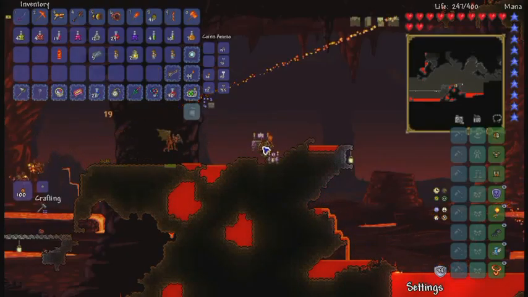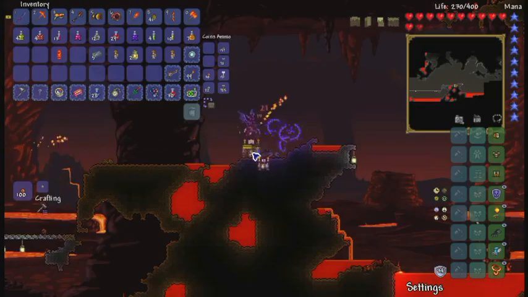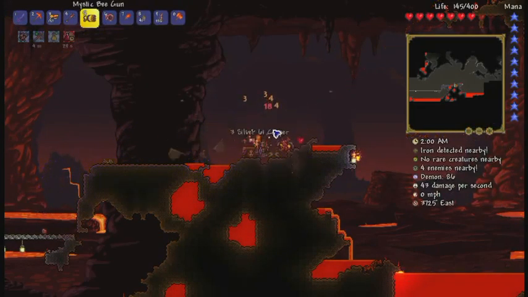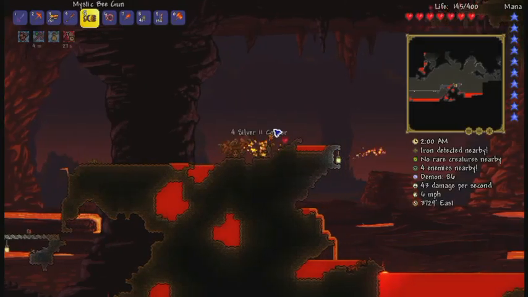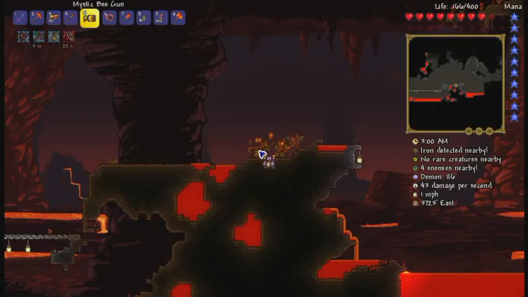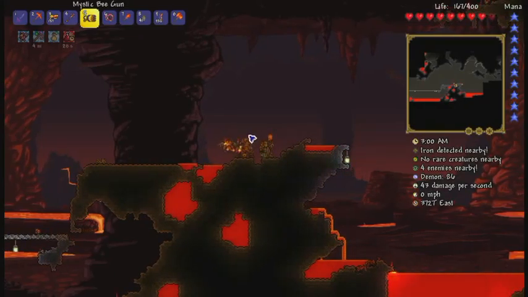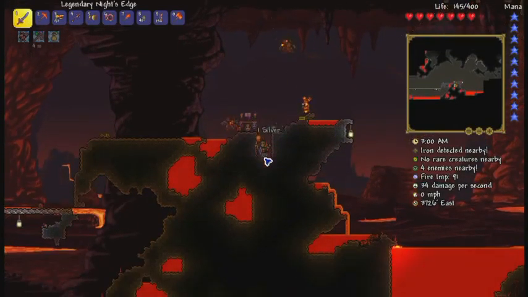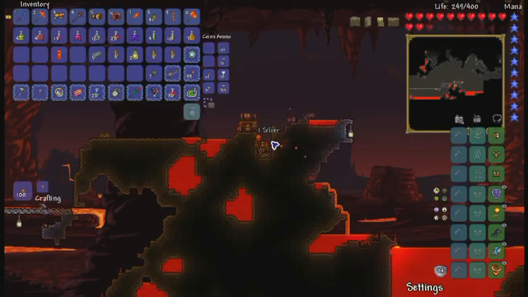So, I'm starting where I said I was going to start last time. And where we're starting is we're going to summon... Well, I'm going to take some time to regen health, but we're going to summon the Wall of Flesh. Build myself down here just for the moment, just so I can heal up. And we're going to summon the Wall of Flesh.